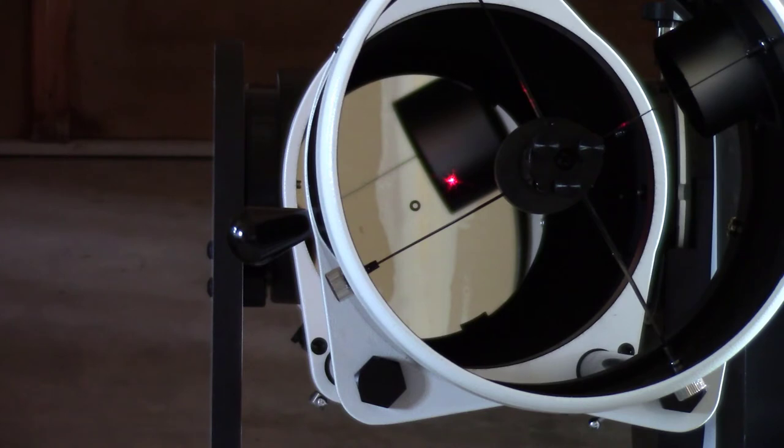The thing you want to look at here is the little donut in the middle. It looks black here, but if you shine a flashlight on it down in there, it's actually white. That defines the center of the mirror. And then you can see a little bit up and to the right is a bright red dot — that's the laser coming down off the secondary for its first pass into the system.